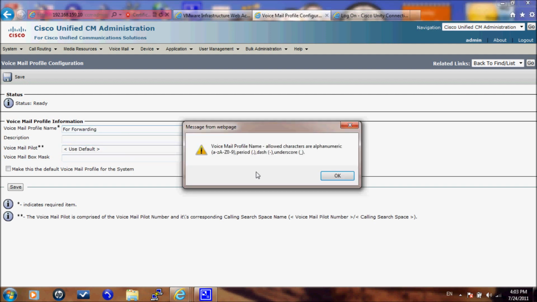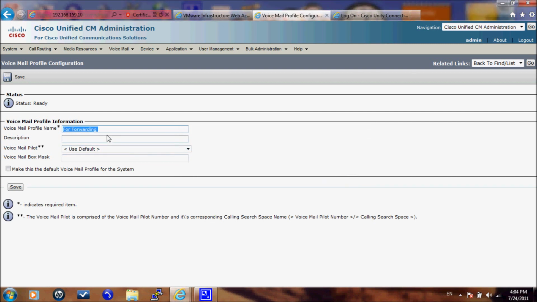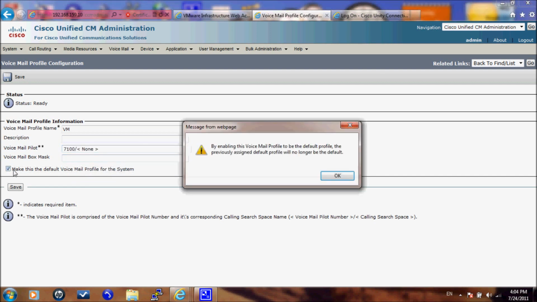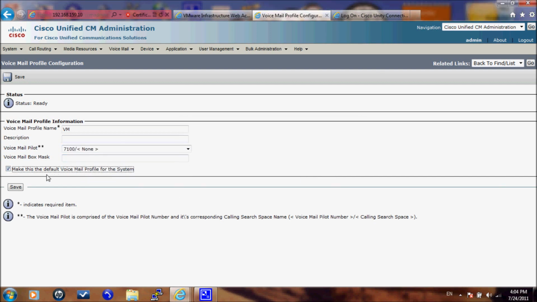Here you will select the pilot number 7100, and you want to make sure that you check this box to make this voicemail profile the default voicemail profile for the system. Now from the CUCM side, we have finished the integration. We now want to navigate to Unity connection.